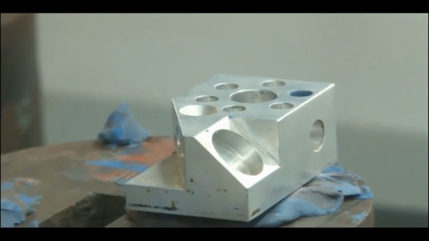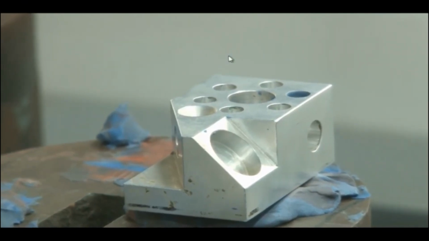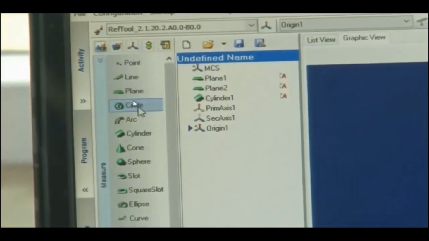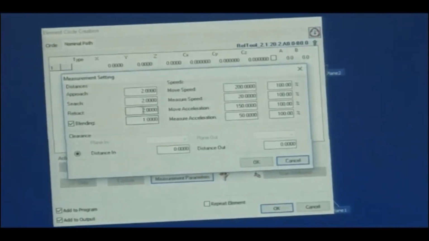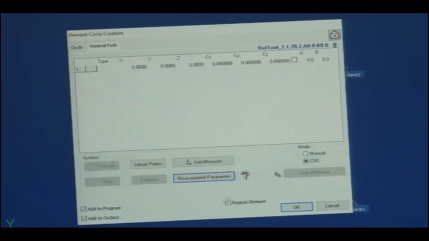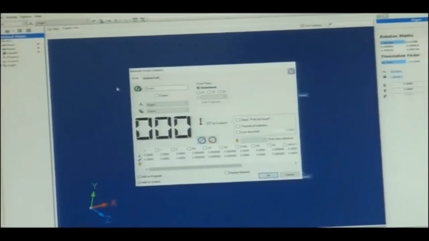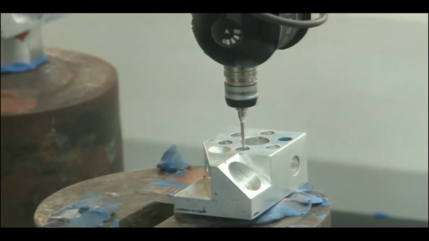So, next is how to measure all the parameters. We can select the circles here, these 6 circles, okay, this is cone here as well. So, to measure the circle, we will select circle from here, then measurement parameters. It is trying to retract from the 2 mm, we have generated 1. So at least 3 points are required to locate a circle. So we retract at 1.